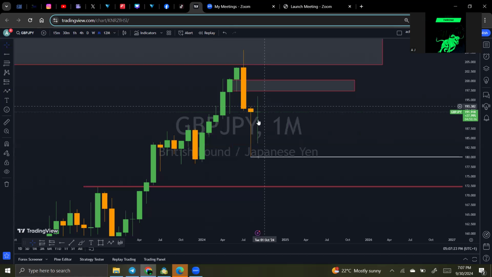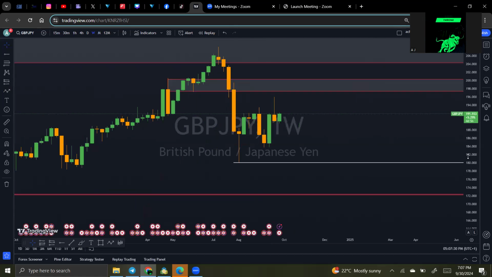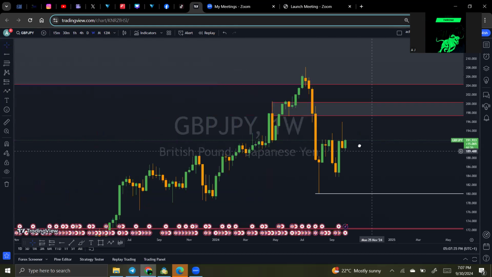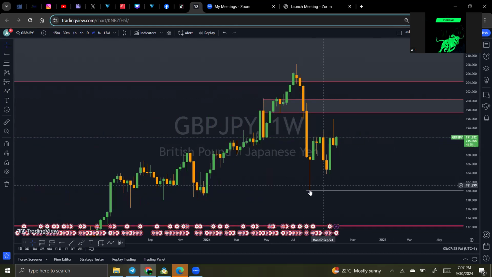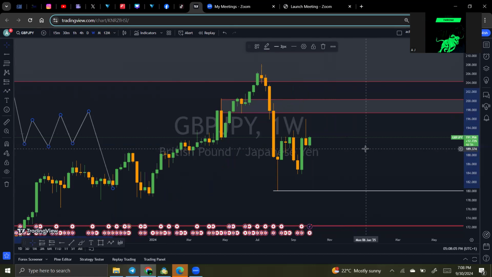So since we have this, we can now come to the weekly time frame. The weekly candle has just closed. On the weekly candle, now I just want to show you something. If you look at the market in this area, this is a strong impulse to the downside, and then we have a bigger correction, and then possibly another impulse to the downside. So the move I'm trying to say is that we have a strong impulse. When the market comes down strongly bearish, it tends to correct a little bit before it heads down again. This is the kind of move. And because of this move, we still think the market is bearish, especially on the bigger time frames.